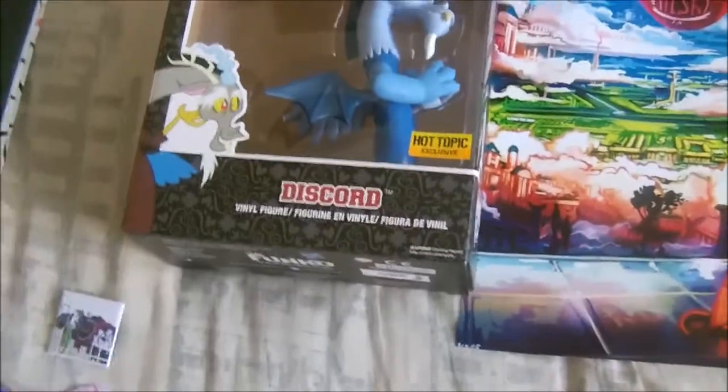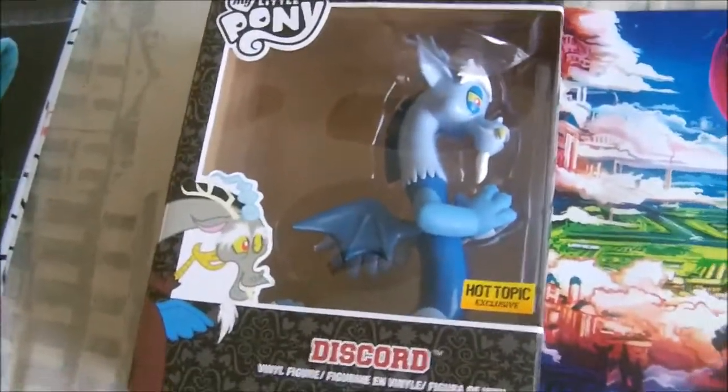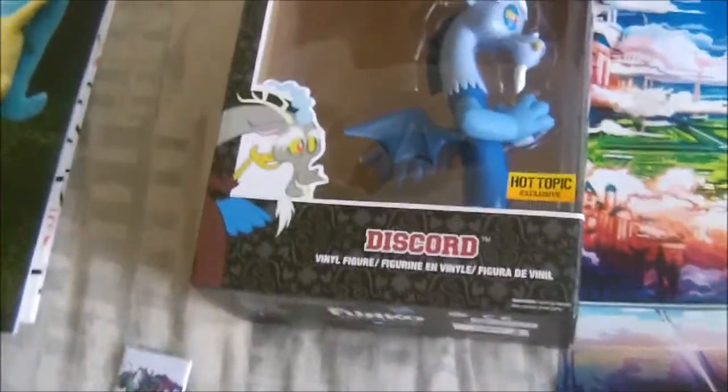We all love Discord, but once again I've noticed, and it's not going to show up on here, these are apparently new in box, but I've noticed weird markings on the hand from where it's probably been in a packaging or something. There seems to be some form of dirt on his arm, and even down on his leg there's a little bit, and there's a few little paint chips on his tail, but as I said once again, I don't care about those. Just pointing them out, because obviously if anyone's going to buy one from a shop rather than buying online, make sure you check, see if there are any defects or little nicks or stuff.